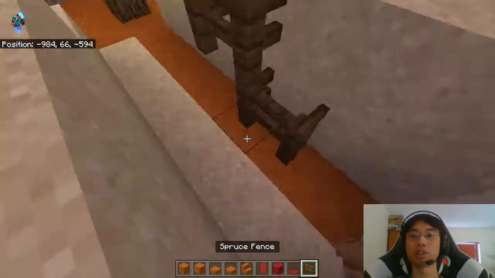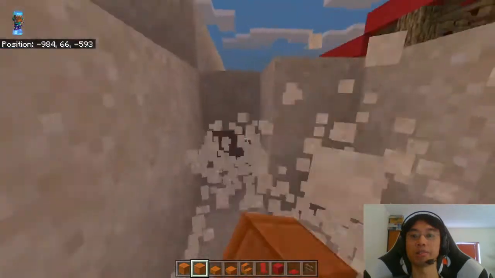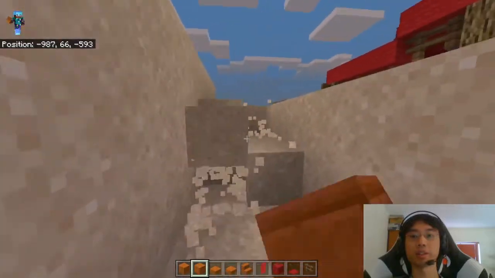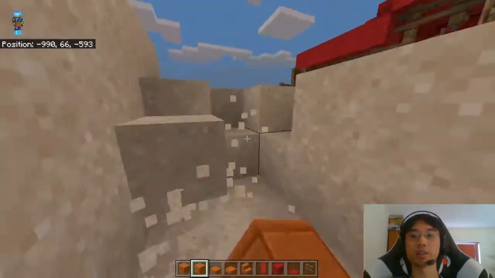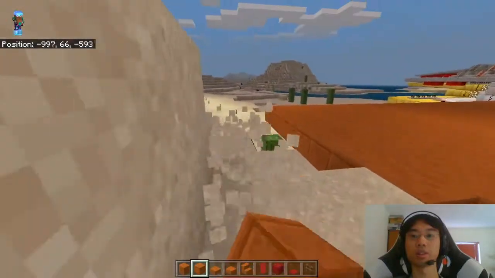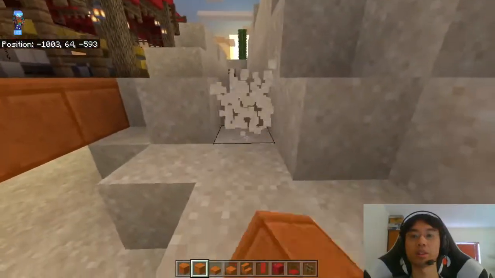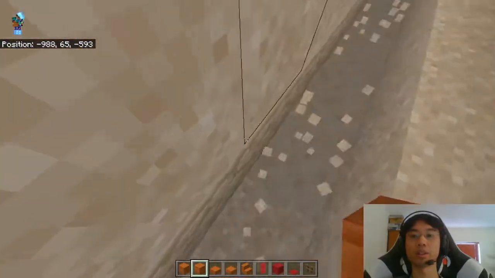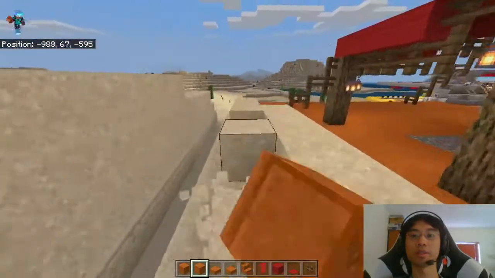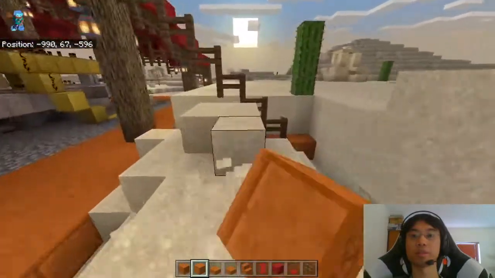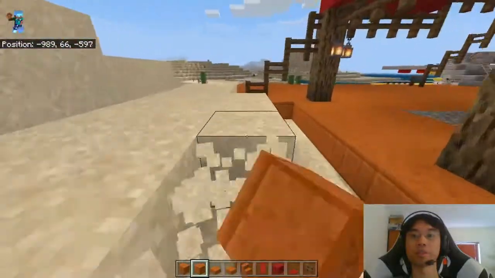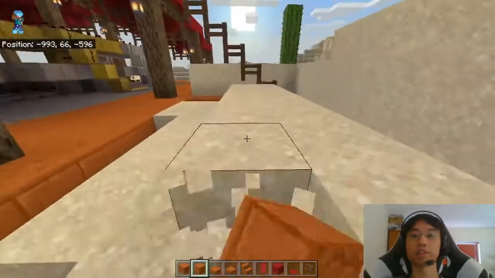Right now the orange slab is just floating in the air. Alright, clear all this out.